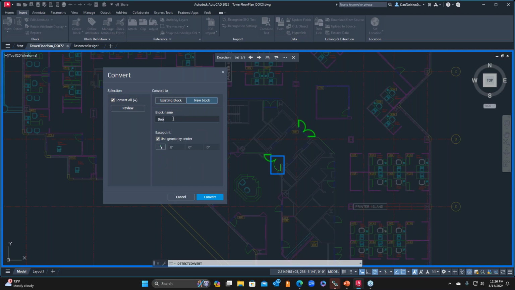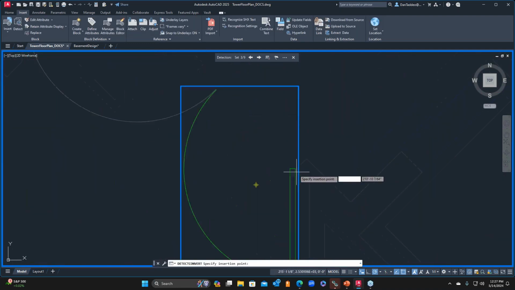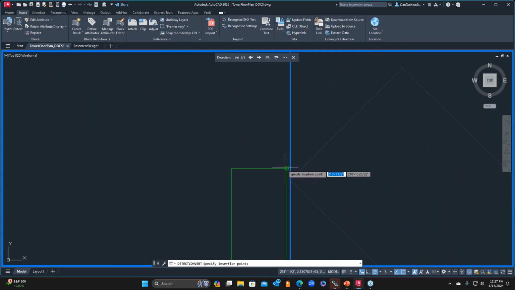let's do door 2. Anytime you have something that already exists, you'll get feedback instantly that says, hey, this is already being used. So I'm just going to go ahead and do door 2. Maybe the door is, let's say, 36 inches, right? So I might put door 36 just to represent the size of that. Of course, we can use the center of geometry, or we can pick a point that we would like. I'm just going to use the corner right here, actually, I'm going to put it right here. And then I'm going to hit convert.